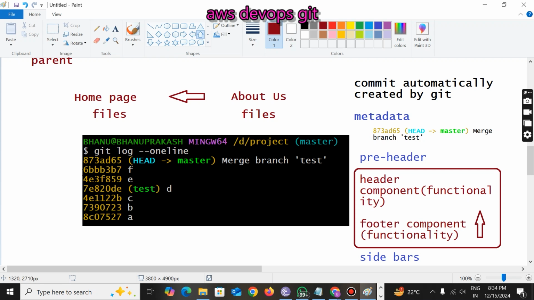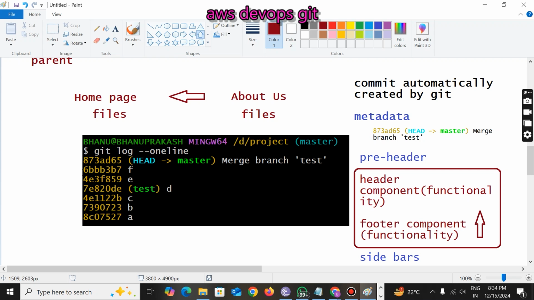In that way you can avoid confusion, and you can work with the different functionalities without any errors, right? Because a lot of confusion will be there when you put all the code and all the files in only one place, you will get messed up. So to avoid that, we are creating the branches and managing them.